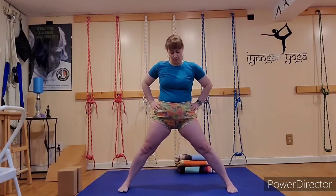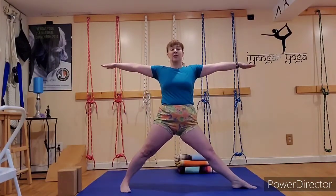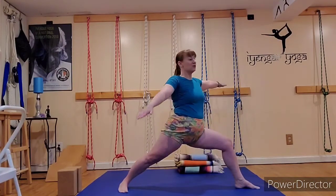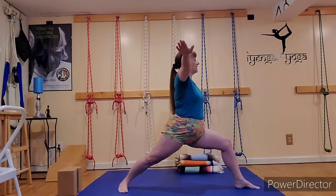All right, so now let's all do. Feet wide, left leg in, right leg all the way out. Inhale the arms up. And now as you exhale, bend the right knee. Keep that outer edge of the left foot pressing down. Now, you're gonna start to turn the left leg, roll the thigh in. So now you're turning towards your bent right leg.